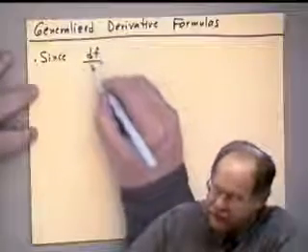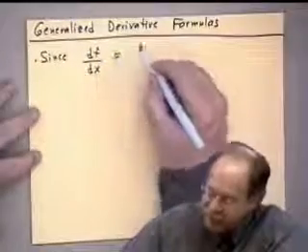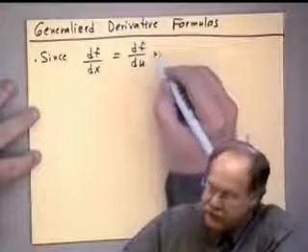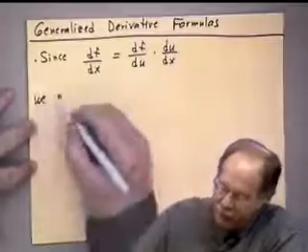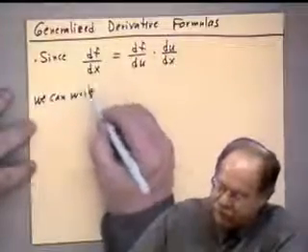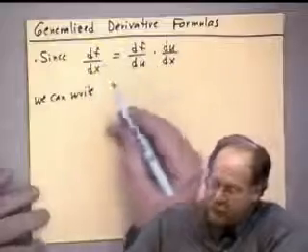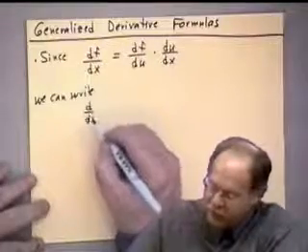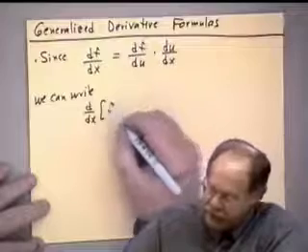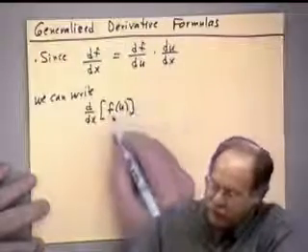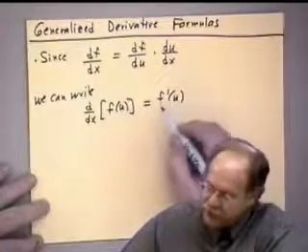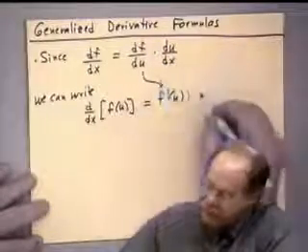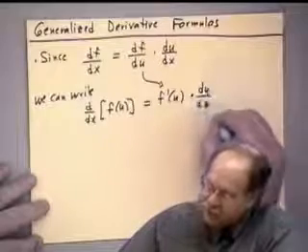And here is how that works. Since the derivative of f with respect to x by the chain rule is df du times du dx, assuming there's only one inner function, we can rewrite this using the same functions, but with a little different notation. We can write d dx of the function f of u, thinking of f as a function of u. Then this second part becomes f prime of u, just the derivative of f, times du dx, which we will leave alone.